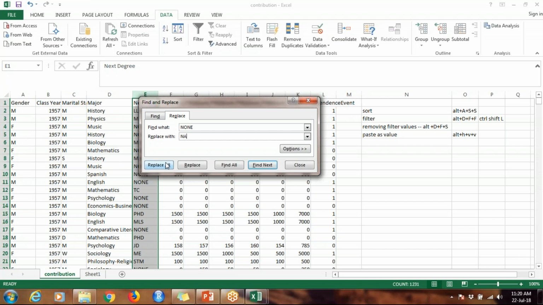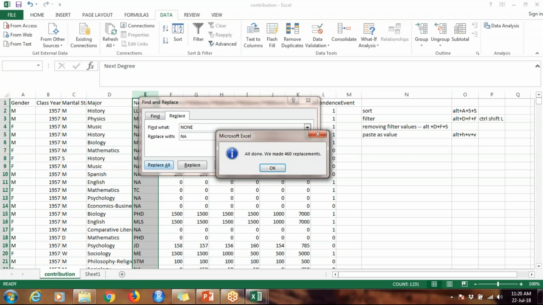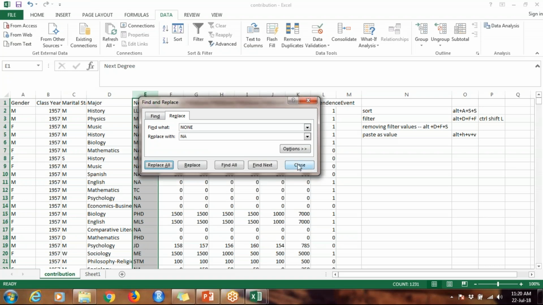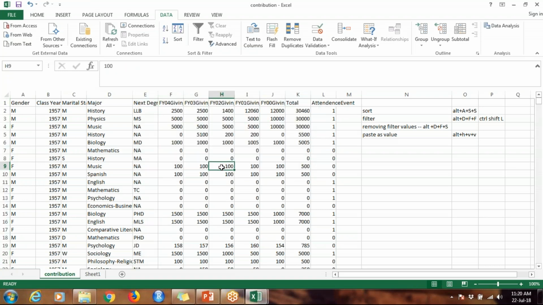I have selected the column, so changes will be made only there. It has said that 460 replacements were made. Okay, done. Let me roll it back to the previous version. Yeah, I got it. So this is also one good way of doing it.